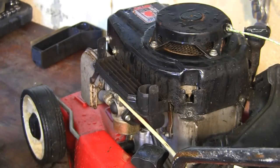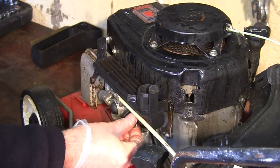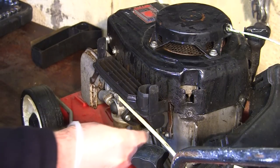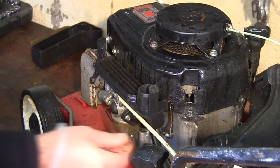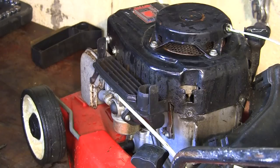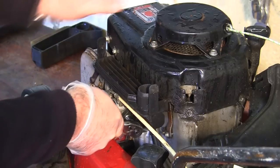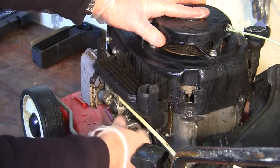But if you get the right socket, you can get a little socket on here. You can see like this there. Not sure what size that one is. Let's just see if a 6mm will fit. Let's go to the other side. Easier if you can get the actual socket on here. I think it's 1/4 inch if I remember right. Yeah, I can get a 1/4 inch socket on there. Take that one off and I can get this in here. You don't actually have to use a socket. You can use a cross-headed screwdriver to undo this, which I may have to do for the back one.